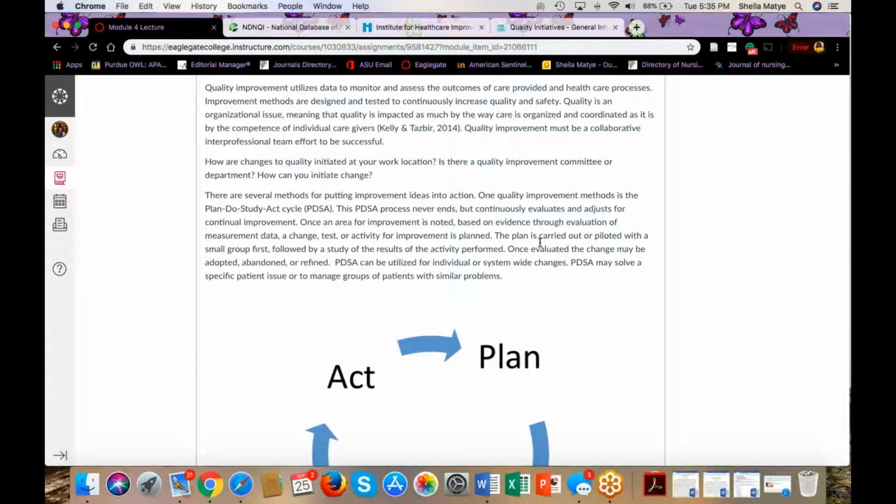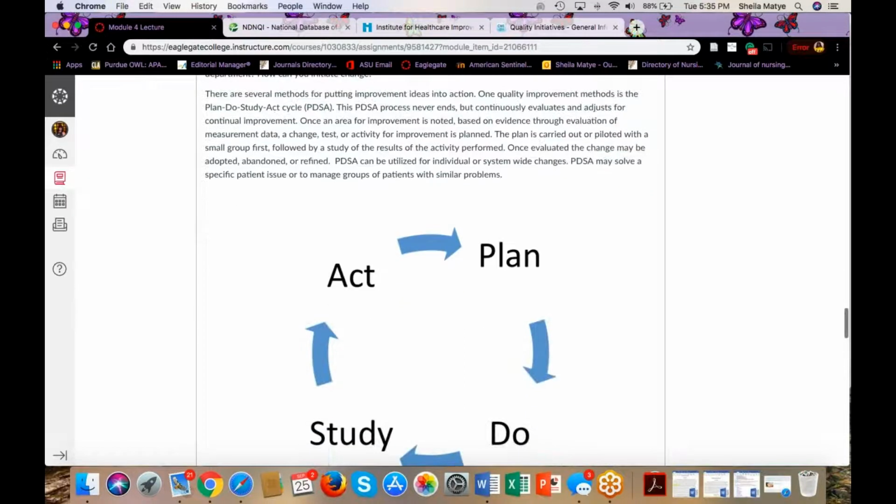How do you start improving something? Well, you have to have a plan, and this is our plan, and under that plan we've got outcomes, and we've got how we're going to measure those outcomes, because if you just bring data into this, you've got all these numbers. What are you going to do with those numbers? You have to be able to have a plan on what those numbers mean to you, and so that's going to help you.